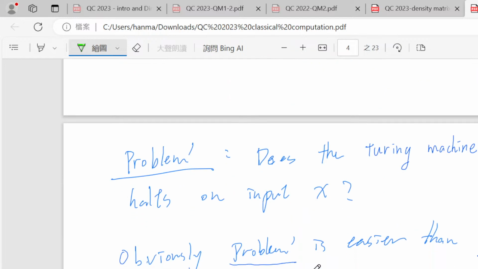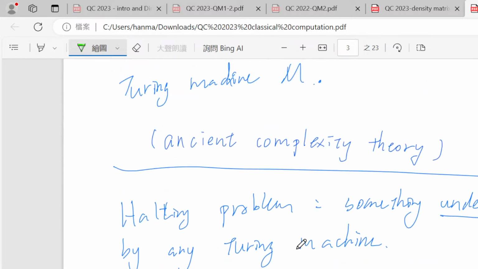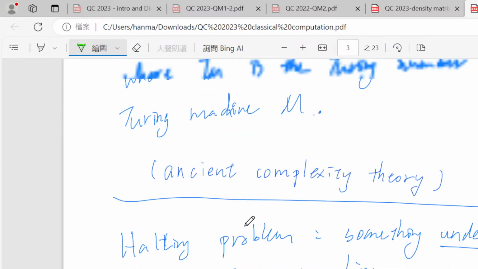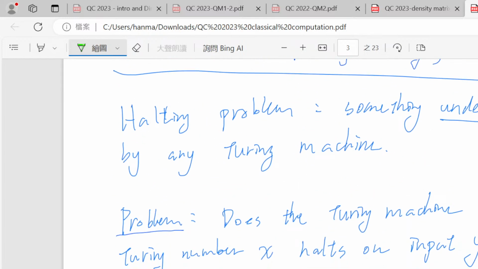Okay. And I guess we will go through it really quickly. And this thing is actually a bit logical. So we are trying to construct a contradictory logical system in our Turing machine. Okay. And anyway, so the halting problem is this. It's something that's pretty natural to ask about your Turing machine. So you ask whether some Turing machine X will halt on some input Y or loop forever.